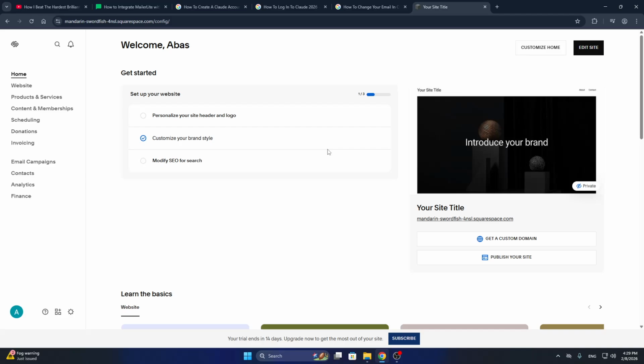So the first thing we want to do is open up the official Squarespace website if you have not already, by going to squarespace.com, and from here this is going to be the main page you're greeted by. From this home page at the left side of the screen we can find all the sections we can use for managing and editing our website. And now what we can do is take a look at the settings tab.